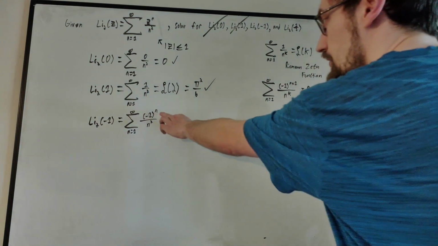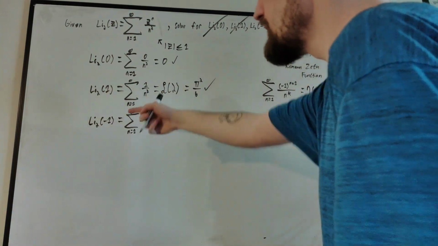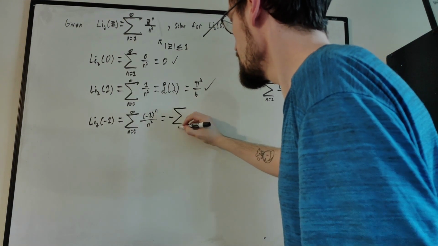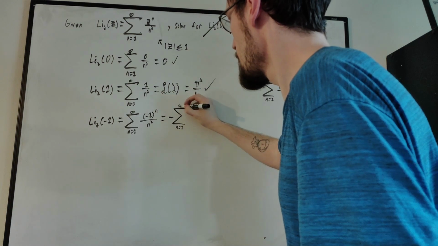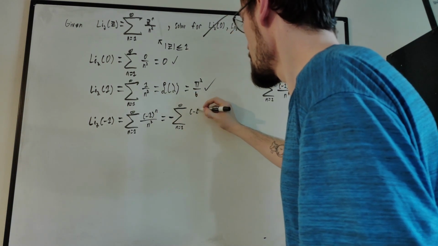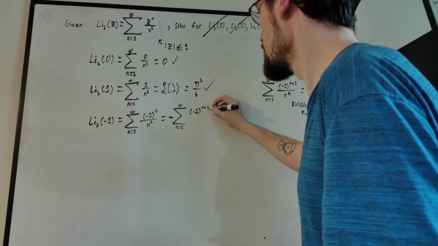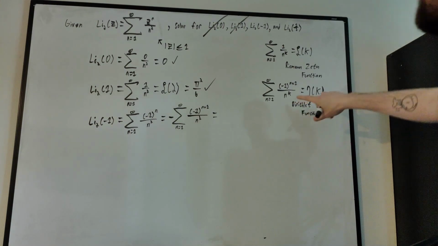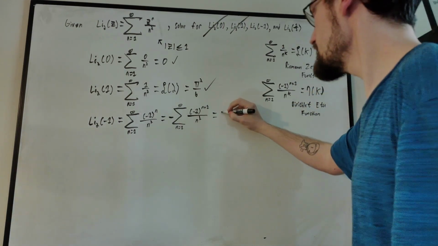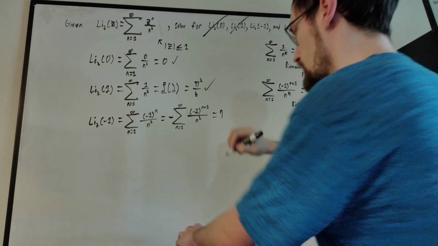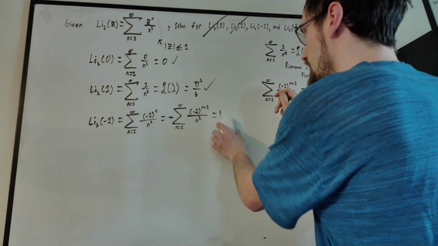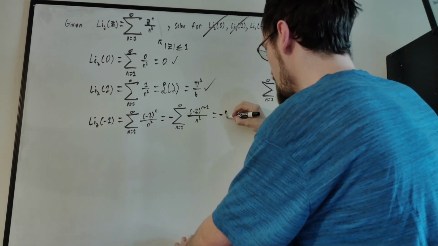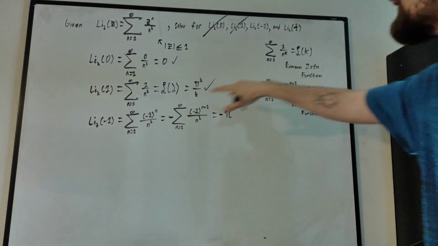Now, to get an n plus 1 up here, we can just take out a negative 1 from the numerator. So this gives us negative the infinite series of negative 1 to the power of n plus 1 over n squared. Now we have the case where k is equal to 2. This is equal to the Dirichlet eta function. Or more specifically, let's not forget this negative sign here. That's easy to forget. Negative the Dirichlet eta function evaluated at 2.